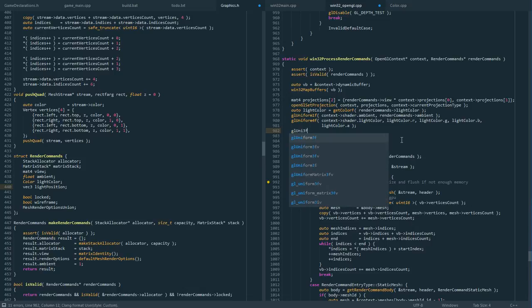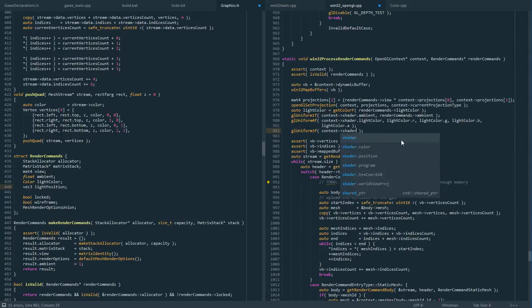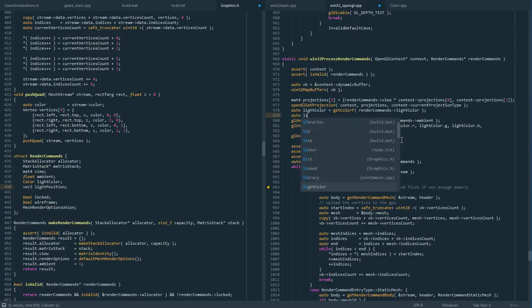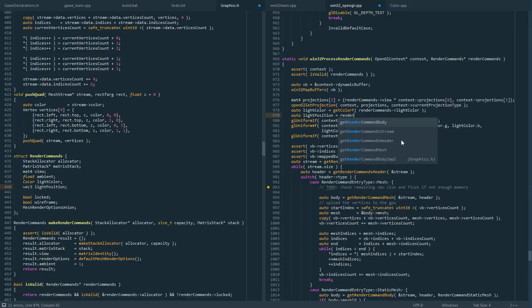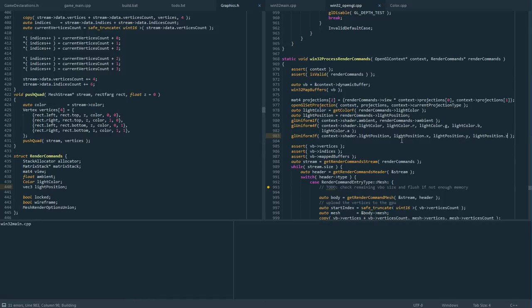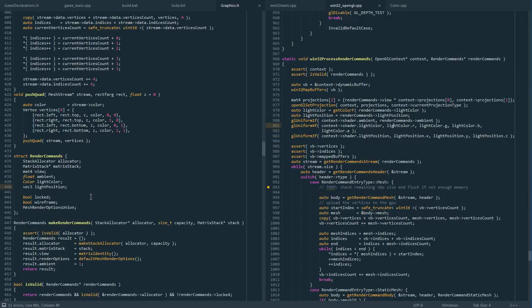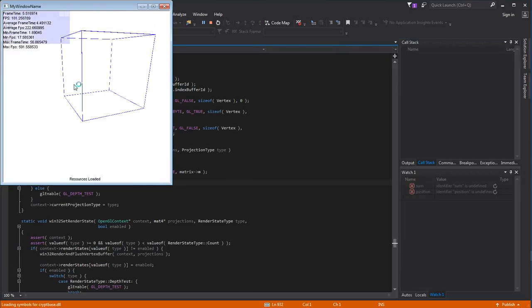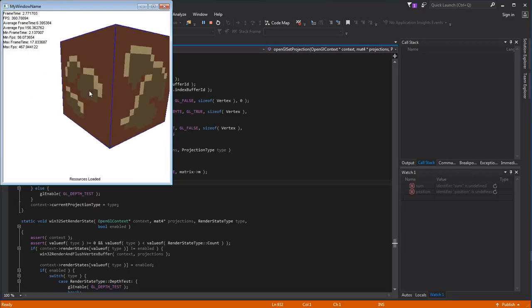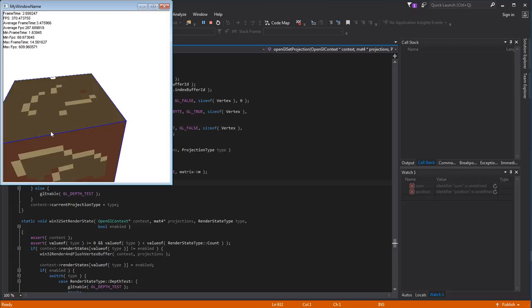And then we set the light position. So this shouldn't have changed anything, since we are not using any of that info yet.